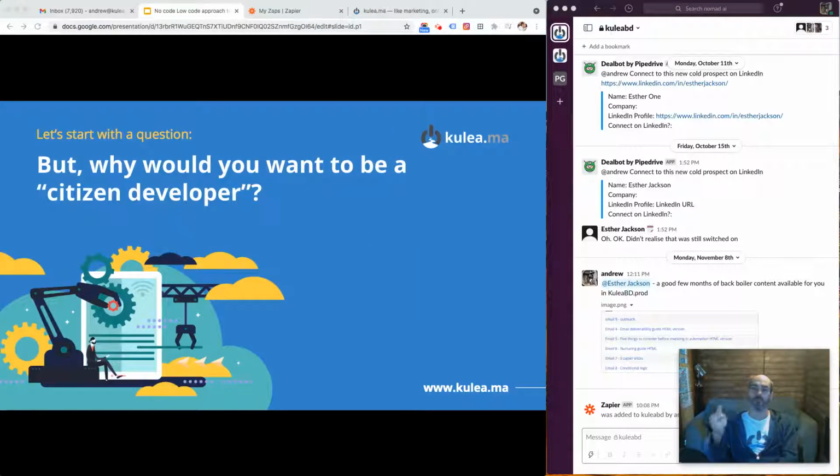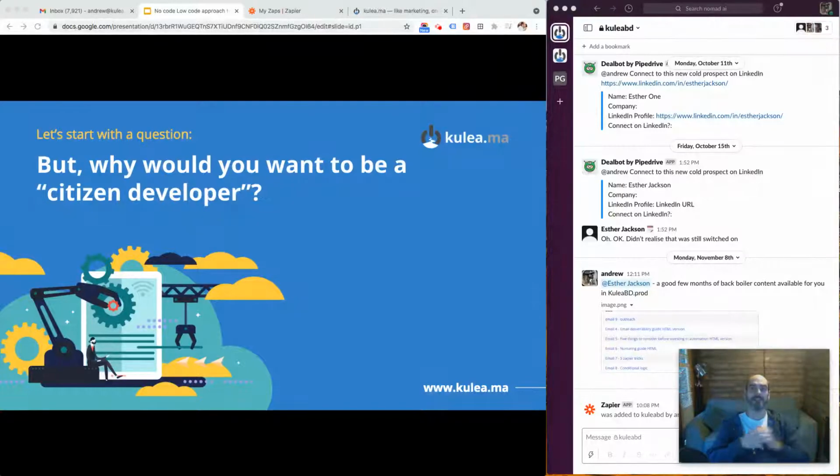Now, that's an important distinction. So why would you want to be a citizen developer? What's in it for you? Well, there's two reasons primarily. One, stacks are messy. And let me rewind on that one a little bit, because the next question is, what's a stack? Well, a stack is the tools and technology you use to achieve a particular objective. Now, in agency world, that objective is let's get some sales, let's get some retainers, let's get some conversations. So essentially, what tools do you use to get a sale?